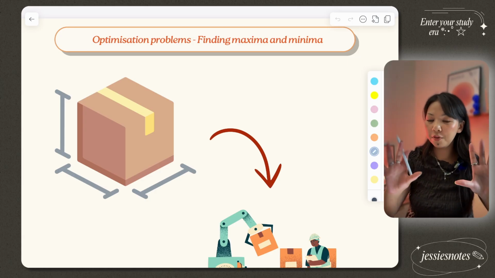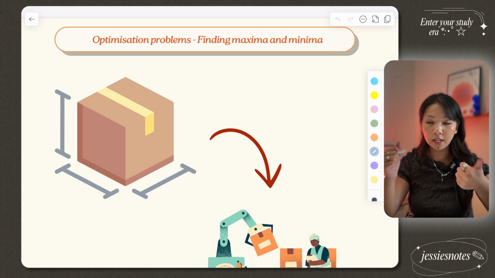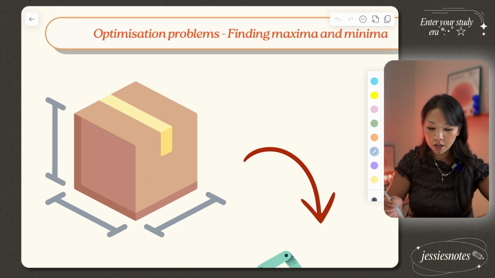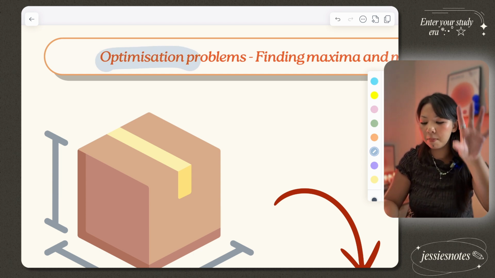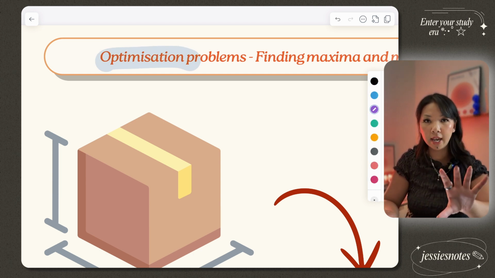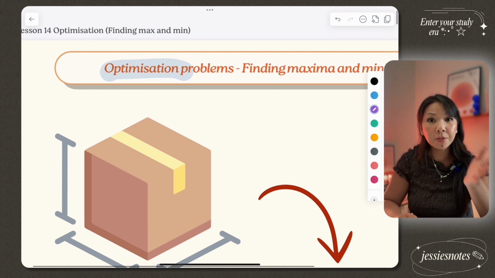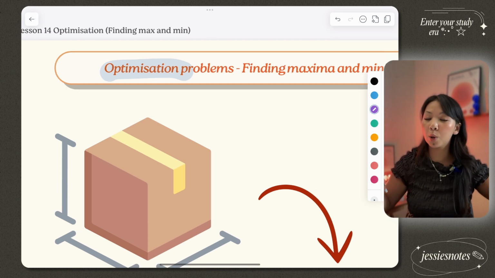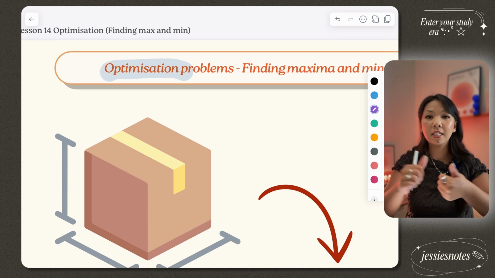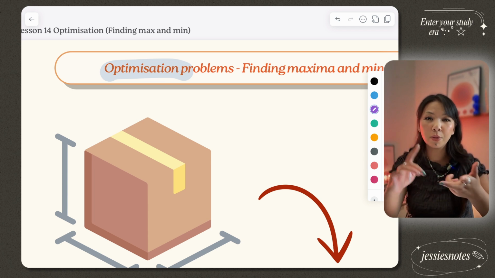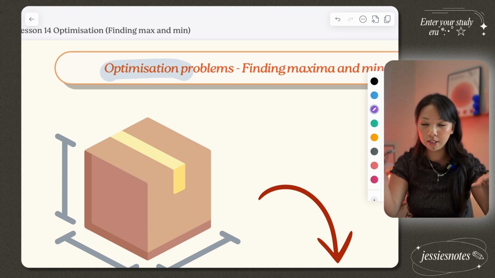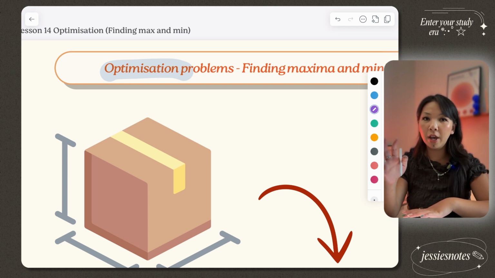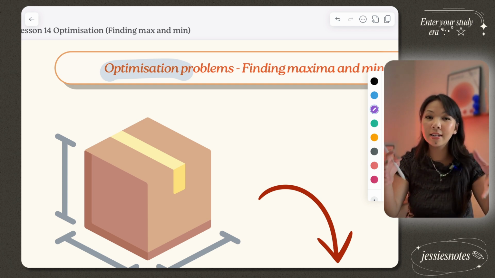So to start off this topic, I'm going to break down what the word optimization means. When you see optimize, it's kind of like optimal. It means it's the best. It's the best possible case. And what we're optimizing are all sorts of different quantities. You could optimize the area. You could optimize the volume, the cost, the time, the distance, the speed, everything, any sort of quantity. So this is going to be where you really challenge your understanding on a wide variety of different topics in maths.